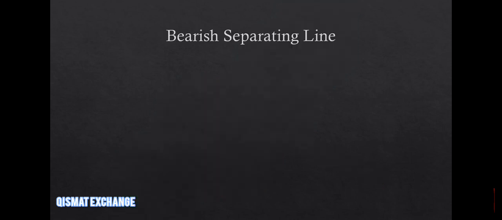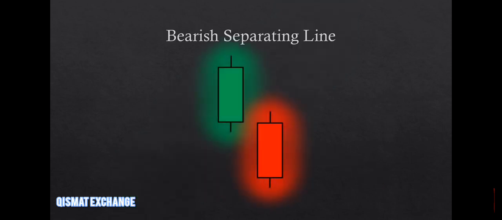Next, we have the bearish separating line, which is the mirror image of the bullish separating line, so it's a bearish continuation pattern. The pattern is formed by a medium-sized bullish candle followed by a medium-sized bearish candle that opens with a gap as large as the body of the first candle. The fact that price opens in the second candle with a large gap down, added to the fact that the second candle has a bearish quality, implies that there is a lot of selling pressure in the market.